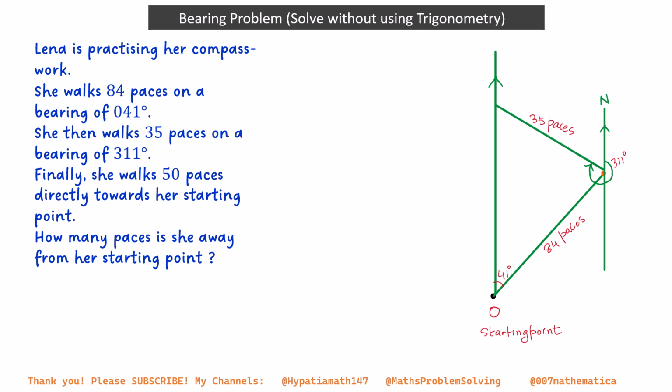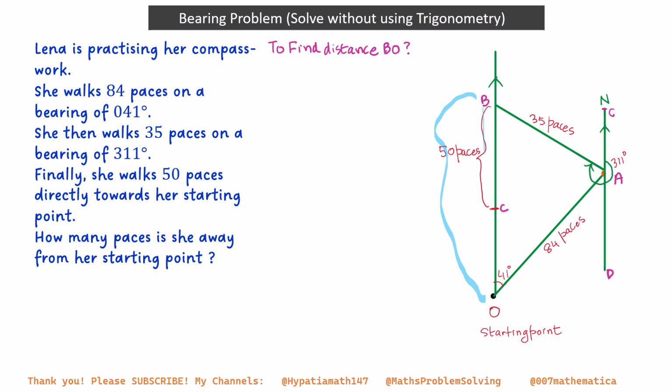And so what we need to do is to now find how much more she has to walk, the distance to get to her original position, or starting point. So what we need to do is to find the distance BO, the entire distance first, and then we can subtract this and we would get this. That's what the answer would be, CO. So I wrote down that you subtract 50 from BO to get the answer, okay?